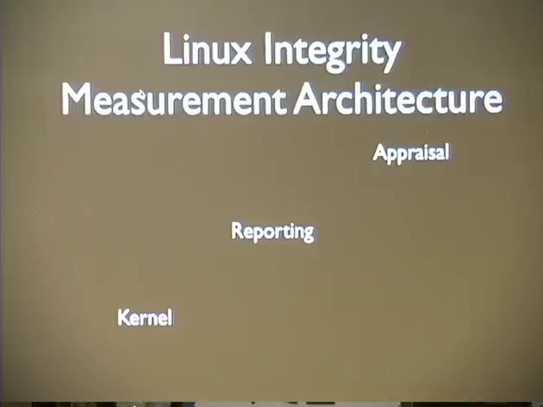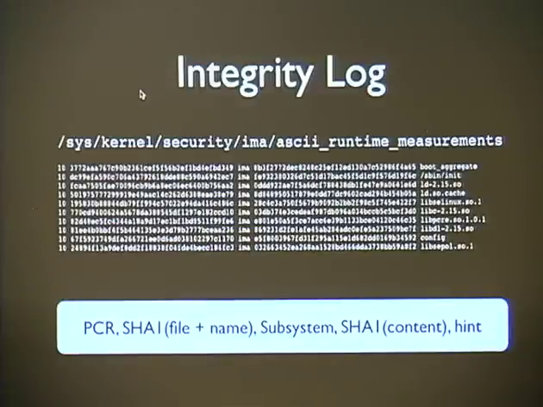The Linux Integrity Measurement Architecture, this is a very cool thing. Since kernel 2.6.30, this has been added to the Linux kernel. It allows the Linux kernel to calculate hashes of files and applications either before loading or memory mapping them or before execution. So it originally allows just the writing to this log file, and what you can see here is that log file. In order from left to right, you can see the PCR, which default PCR these things are stored or extended to is PCR10. You can see the SHA-1 of the file name plus the file contents, the subsystem it is, in this case it's IMA, and then a SHA-1 hash of the contents of the file, and then a file name hint.